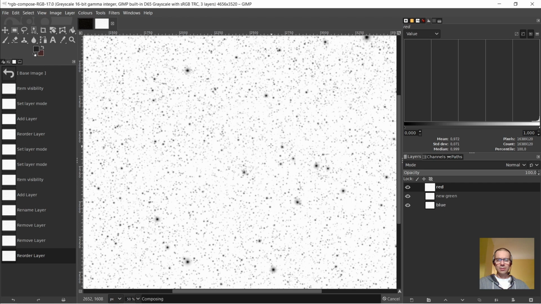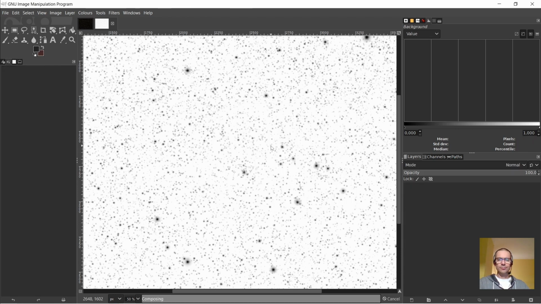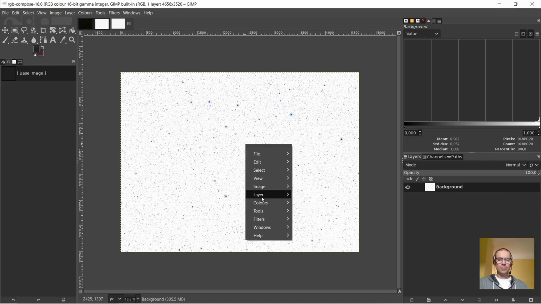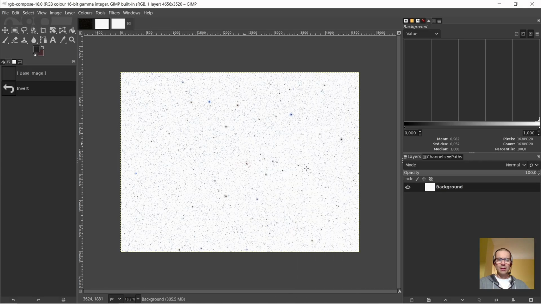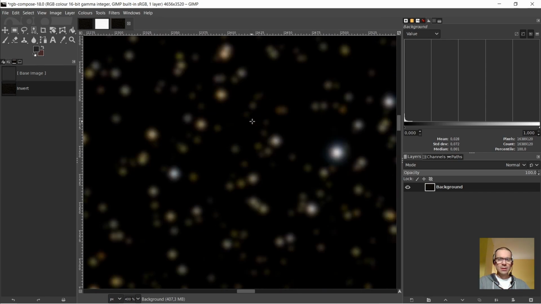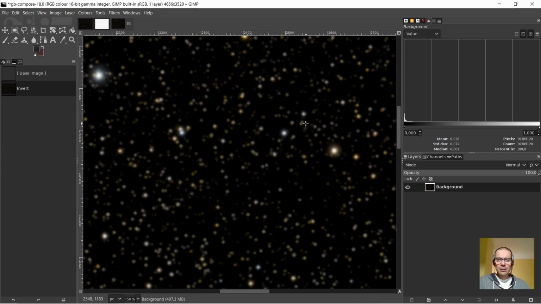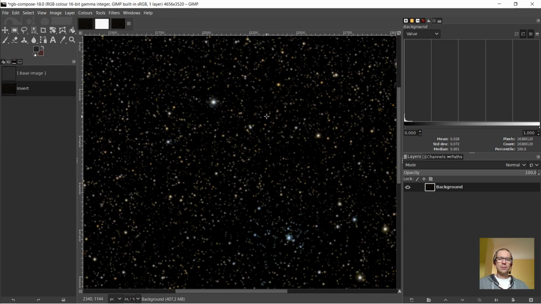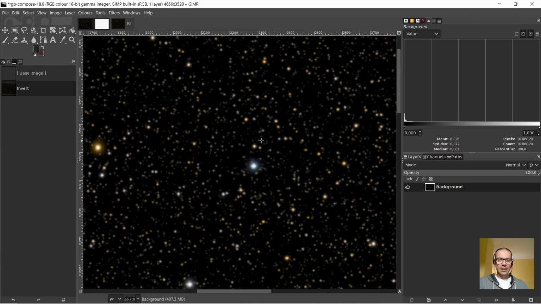Red, green, blue, okay. Up, colors, invert. And this is it. This is our layer with corrected colors, with stars with corrected colors.